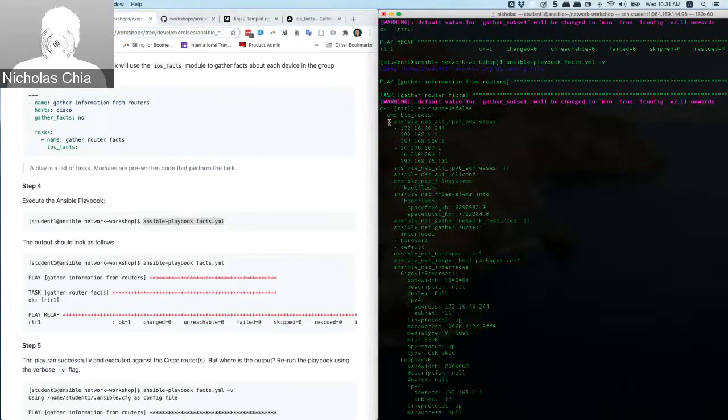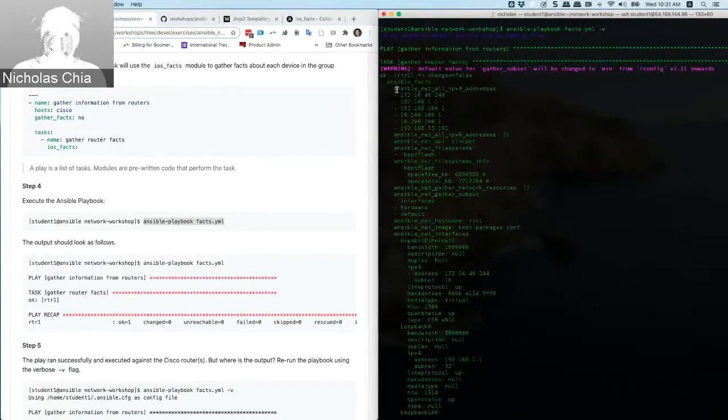And take note that a lot of the things down here, for example, when Ansible returns facts, right, it always starts with ansible_something. So ansible_net_all_ipv4_addresses, right? You can see this is the list of IP addresses.